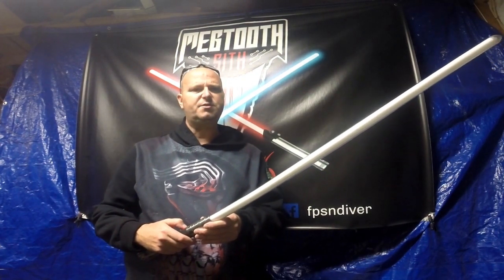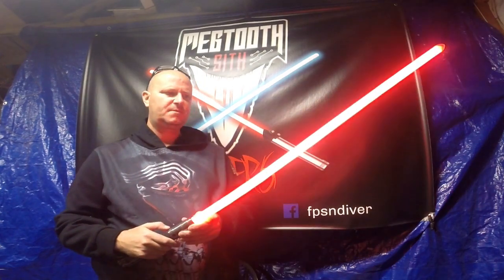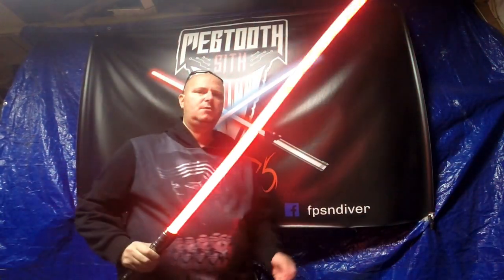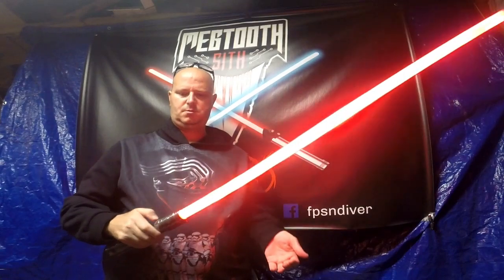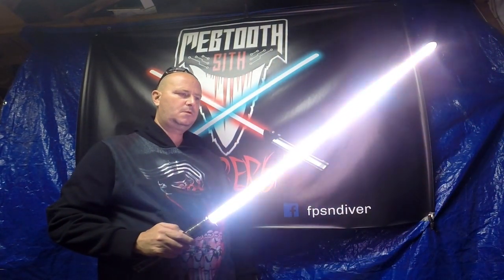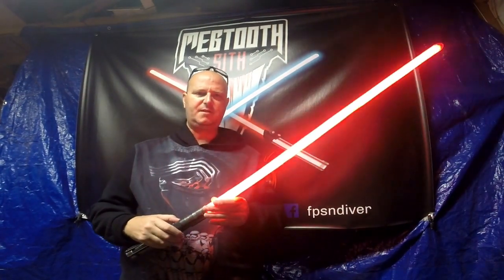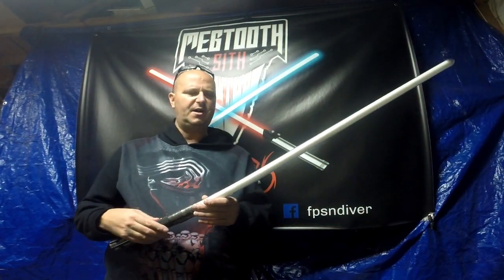Whoa. Kylo Ren. This is Frederick's Fireblade. KSith cross guard. None better. That blade and that sound font is second to none. Second to none.